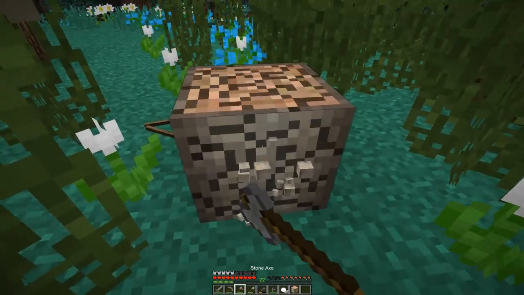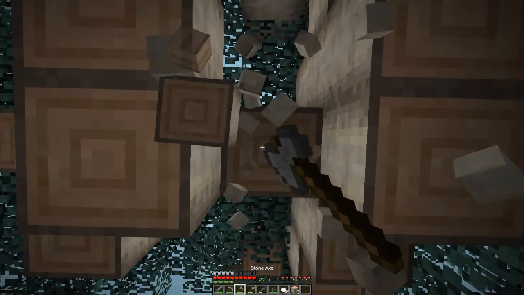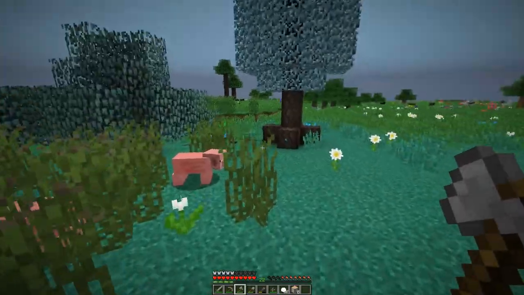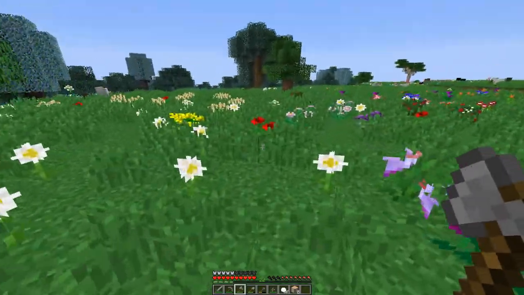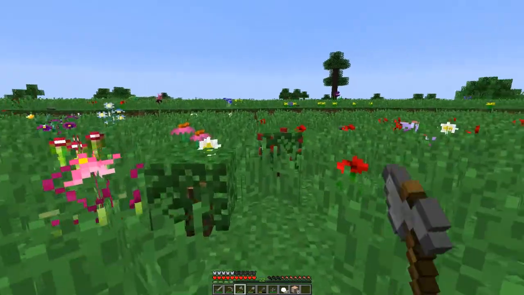Hello? Hello. Don't need much. I don't need much. But I know I need you. There's red and yellow flowers, but we don't want to keep those in our inventory. Give me the berries, though.